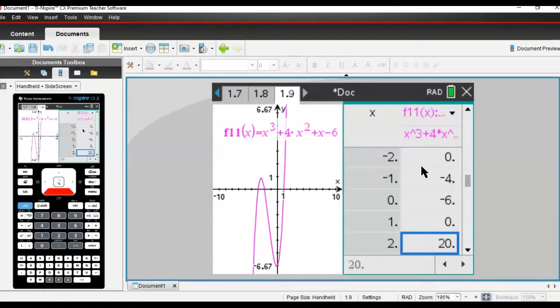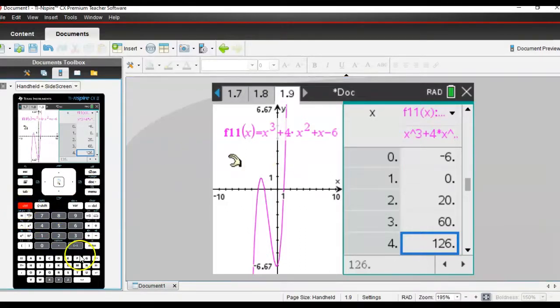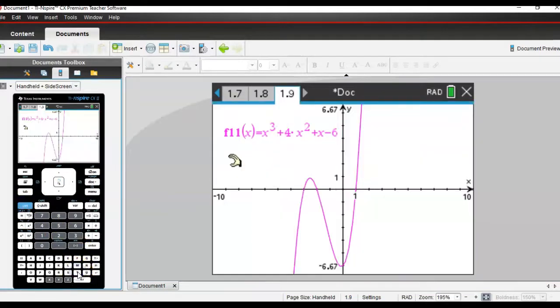Ooh, 220. I might not want to graph that one, but again, I'd like to know where the graph is headed, and now I can see on the right with my positive x's, that thing is headed to positive infinity, because those values are rising quickly. All right, so I've jotted some of those points down so I know to use them. And then I'm going to jump back and get rid of this table again. So again, Control-T brought the table up. Control-T will take the table away. What other points do you think might be useful in this graph?